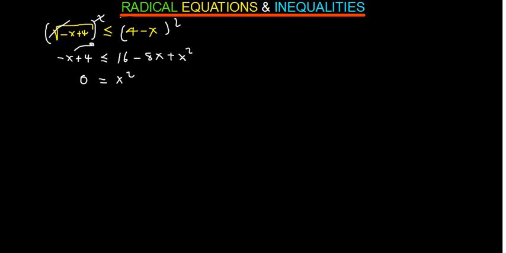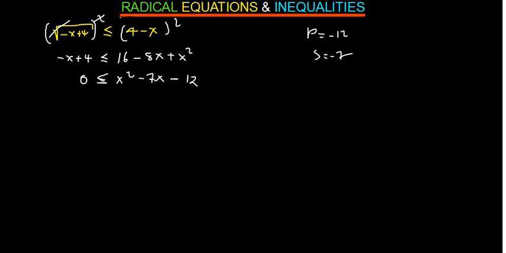The x goes, it becomes positive, so that will be positive x minus 8x to be negative 7x. Then for this side, 4 minus 16, that will be negative 12. Okay, this is supposed to be less than, like that. Then from here I'm going to factorize the product. It's negative 12, and the sum is negative 7.